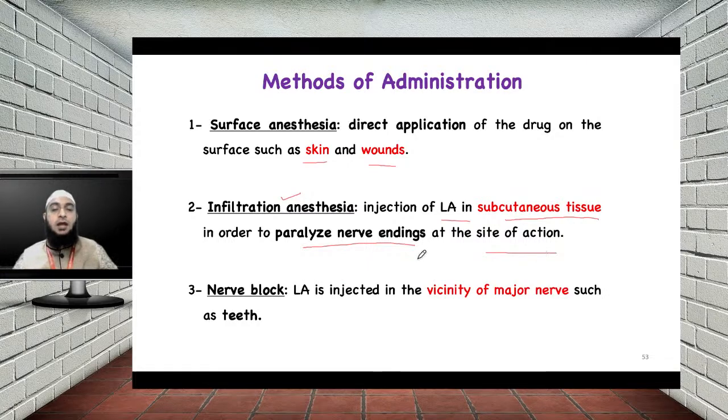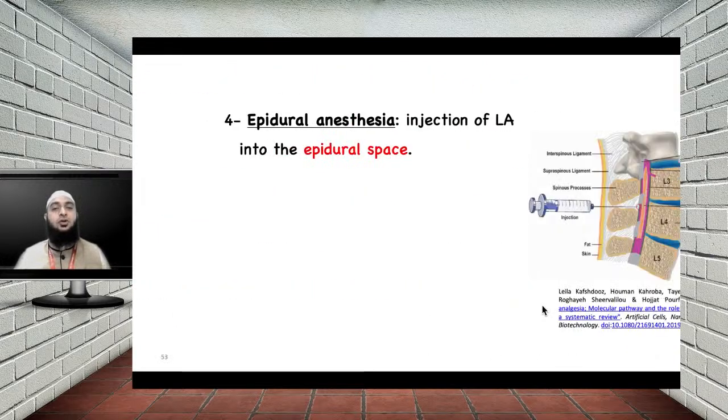Third is the nerve block, where the local anesthetic is injected in the vicinity of a major nerve, such as for the teeth. Suppose you want to have a tooth extraction, if you want to remove the tooth, that is a painful process. So simply at the root of the tooth, where major nerves are present, you can give the injection. So although you extract the tooth, that message will not be conveyed to the brain and the patient will not suffer from pain. Okay, so there is complete loss of pain sensation in that particular area. It is used generally in dental surgery or for dental purposes, so you are giving the injection in the vicinity of the major nerve. So this is the third way of administration of local anesthetic.